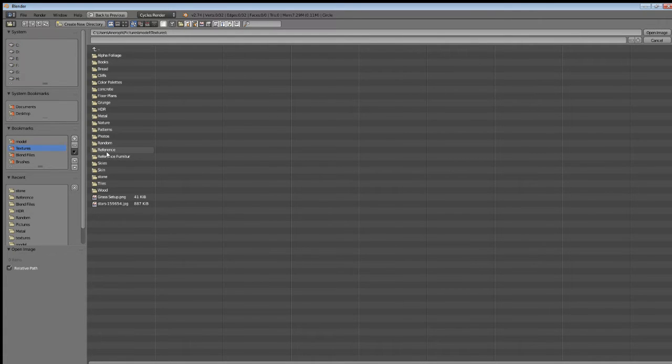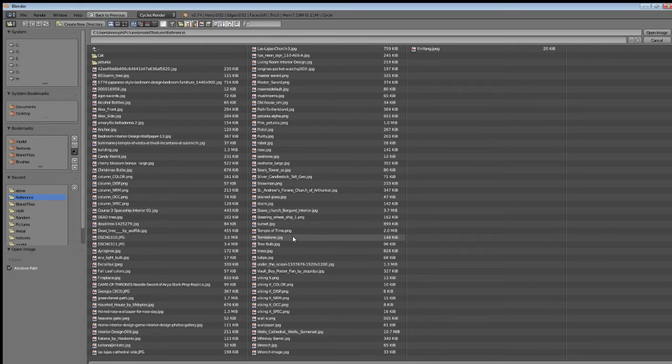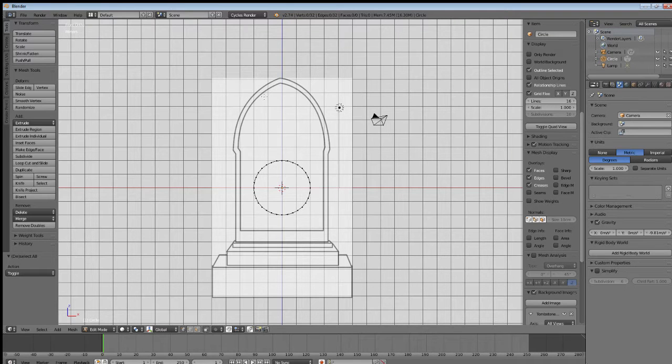Get me a nice reference image in here so that I know basically what I'm working with. Okay, textures, I'm looking for reference, and let's go Tombstone. Okay, so this is the shape. It's not really a circle, and it's not a square.